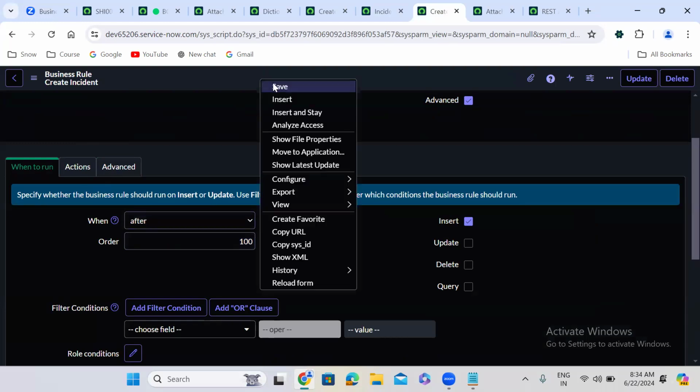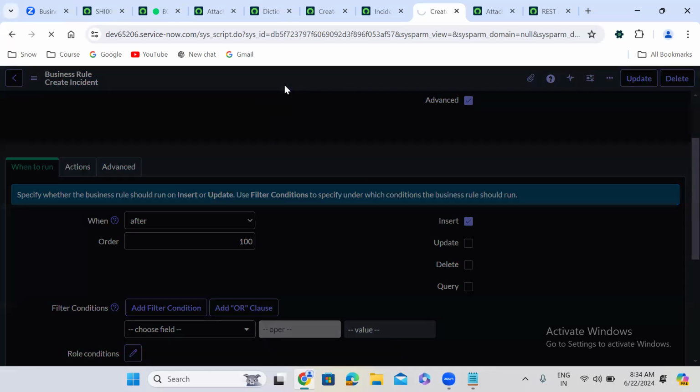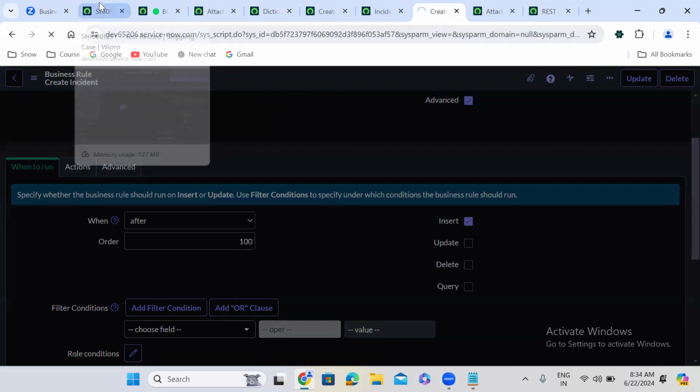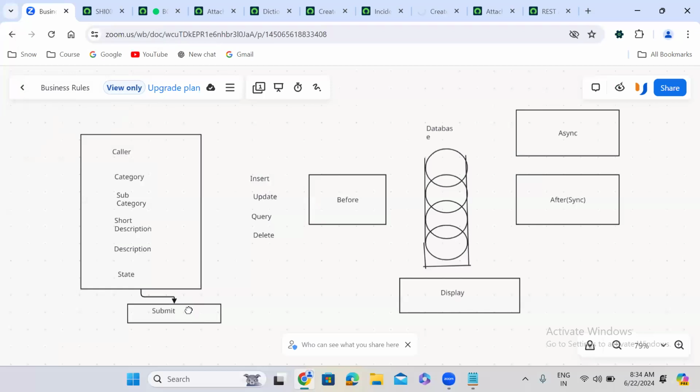If you use after business rule, what happens is that first you will submit the form and the before business rules will run. After before business rules successfully ran, the data gets stored into the database.